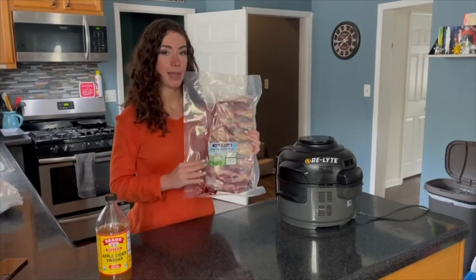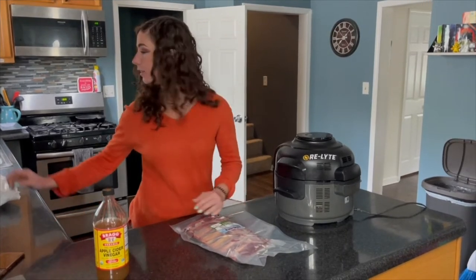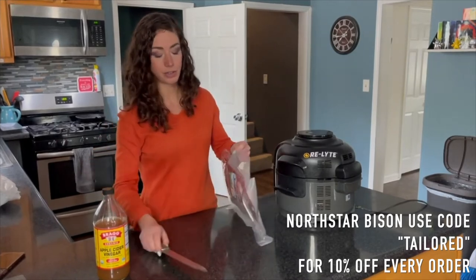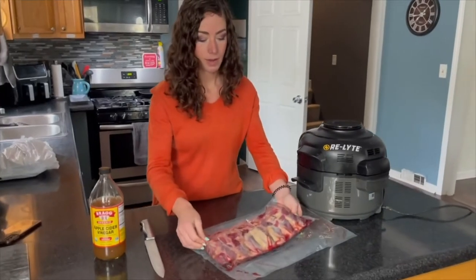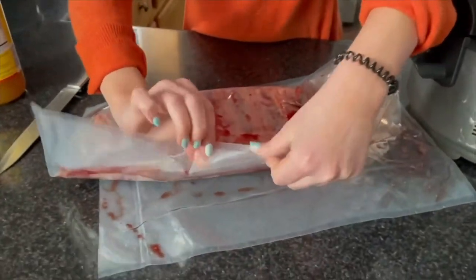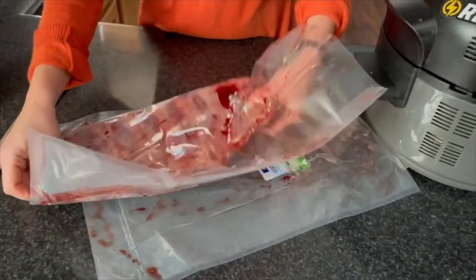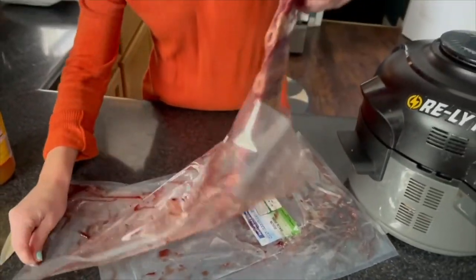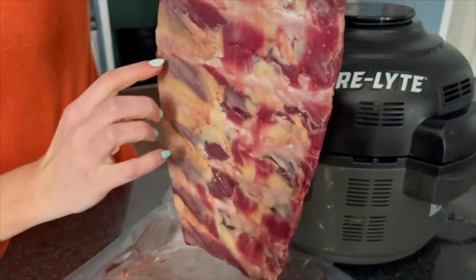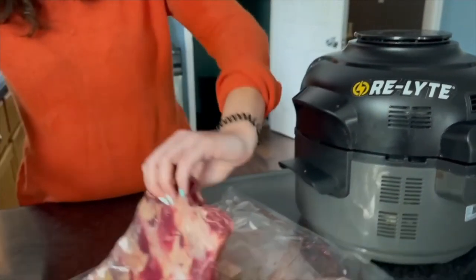Today I'm making their baby back ribs — so these are not baby back but bison back — and it's super simple. They take 25 minutes to cook in the pressure cooker. If you look at these you'll see that there's actually a good amount of fat in there. Bison is relatively lean but the fat is one of the most delicious things I've ever had, and these back ribs are loaded with collagen, so a lot of that white stuff people think is fat is actually collagen and it's one of the yummiest things.